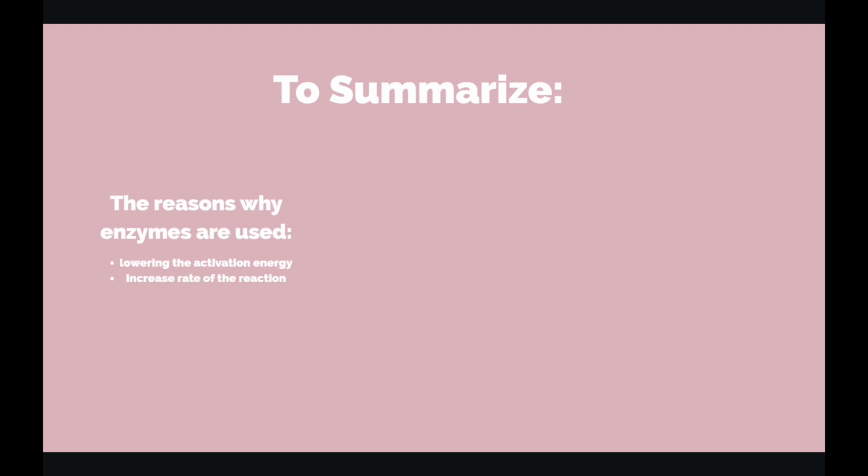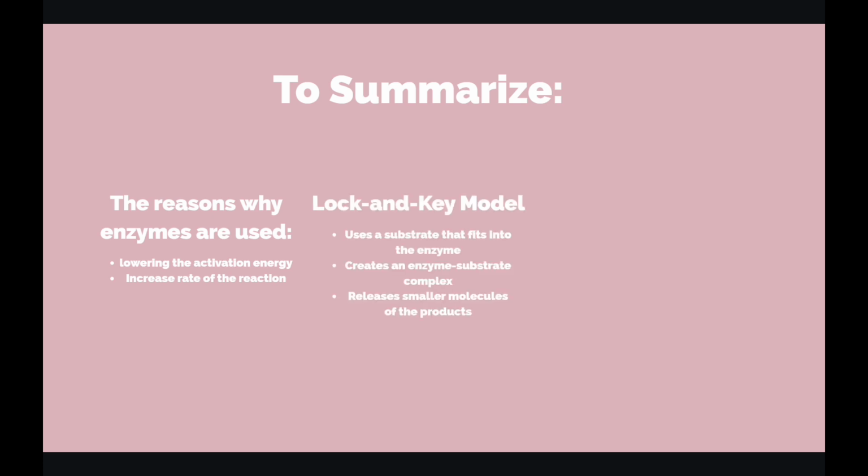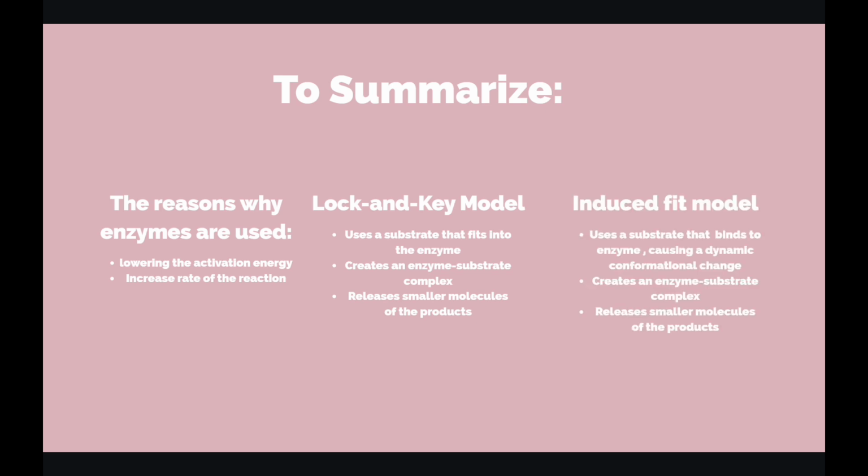Why are enzymes used? This is to lower the activation energy and increase the rate of reaction in a sufficient way. Then, I talked about the lock and key model, which uses a substrate that fits into the enzyme, creates an enzyme-substrate complex, then releases smaller, less complex molecules for the products. The induced fit model uses substrate that binds to enzymes. This causes a dynamic conformational change, which in turn creates an enzyme-substrate complex. This releases smaller, less complex molecules for the products.